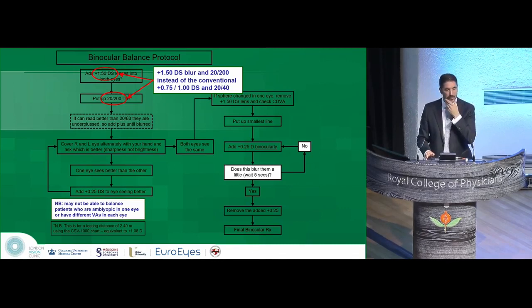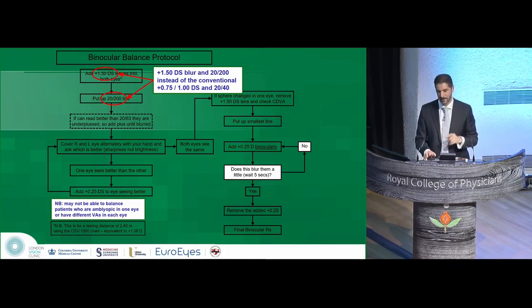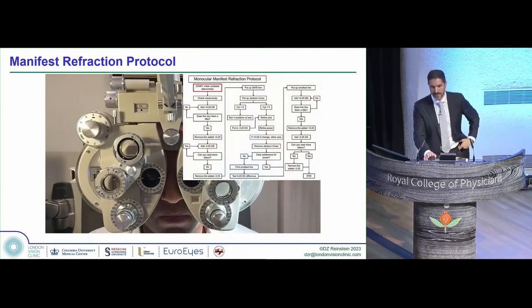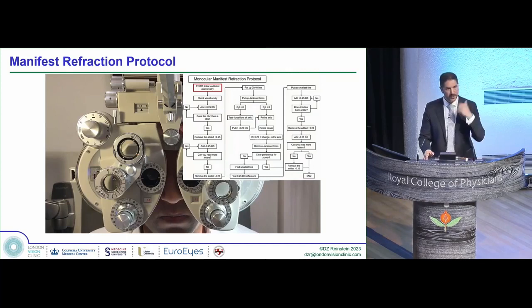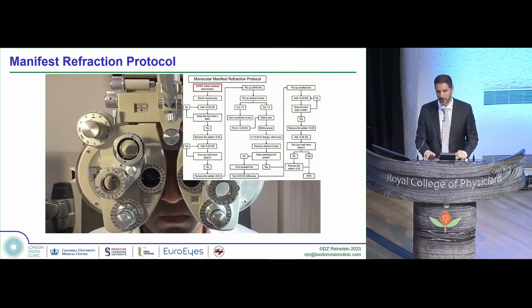Sometimes, for example, you'll do a screening for a patient. They decide not to go ahead with surgery. And they'll say, can I have my prescriptions? And you know they're going to try and order a pair of glasses online. And you explain to them, I'll give you the prescription, but this is not a refraction for glasses. This is for refractive surgery. You're not going to find these comfortable. You should go and see your optician if you want to get a new pair of glasses. Okay. All right, so let's take a look at this. I'll talk a little bit over it, but Dan's going to talk through it a little bit as well.